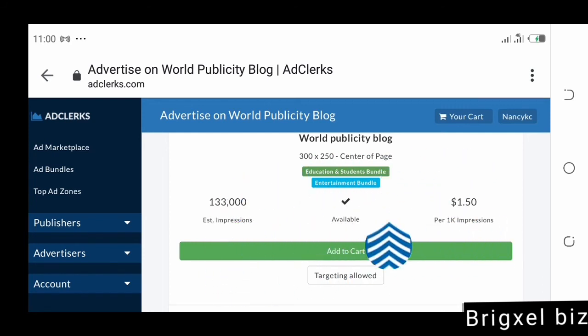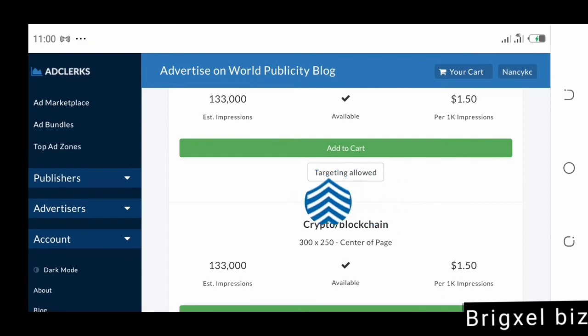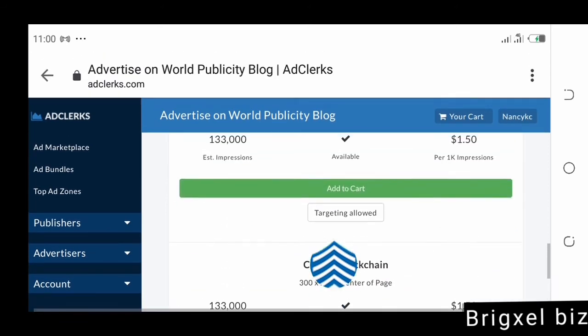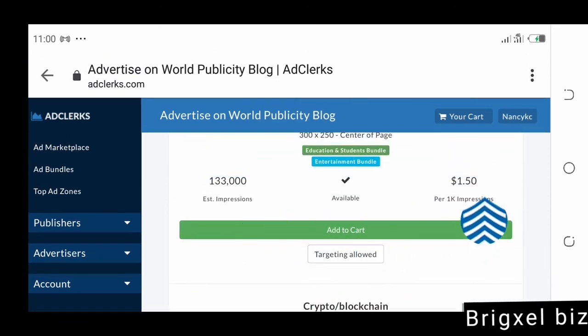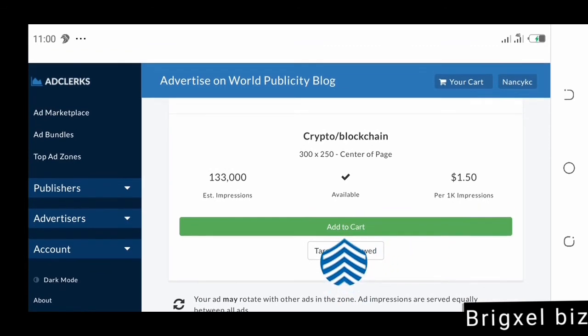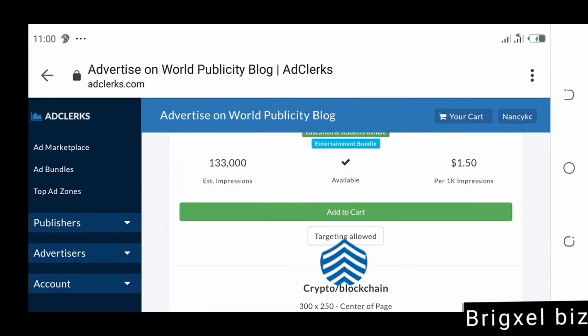Here you can choose your targeting for the ads, and look at the necessary things here. Once you're interested, let's say with this one, you're going to be charged $1.5 per 1,000 impressions. All you have to do is click add to cart, and then you fill in the necessary details and run your ads.